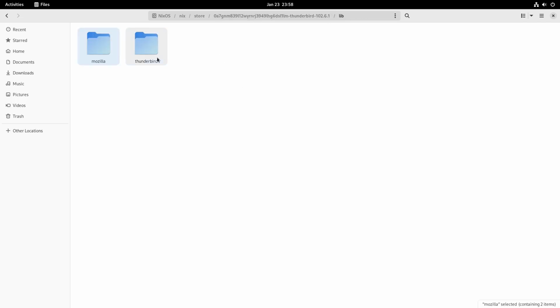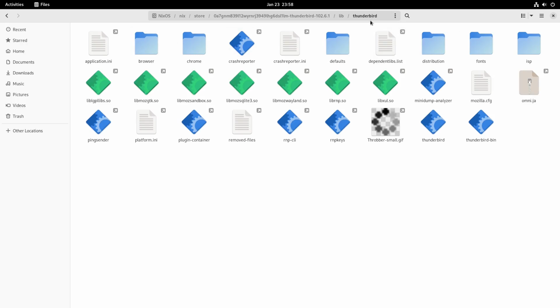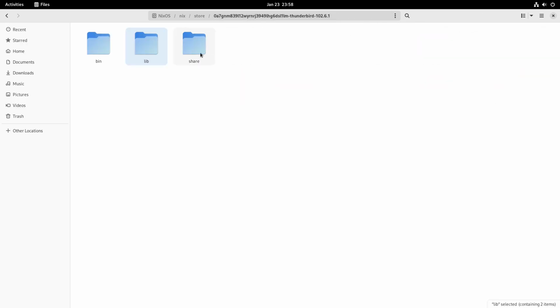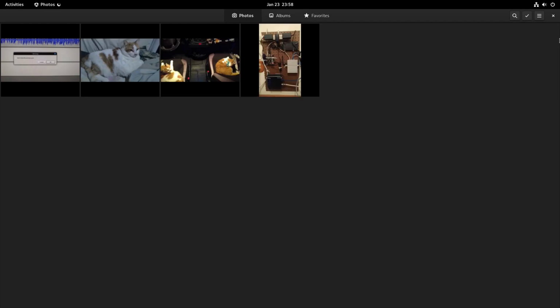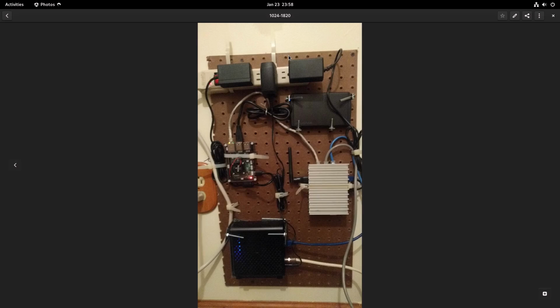So everything should be stored in over here. And the other point we'll make about this is that this is probably going to take a lot more system resources compared to other things you might be looking at using. But that being said, overall as a system, it works really well.